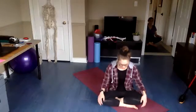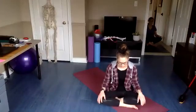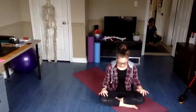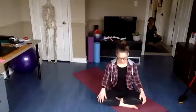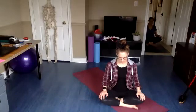Okay, and maybe it starts to slump everything forward. Like the gravity is pretty heavy, body's being pulled down. And I want you to start to feel the points of contact with the floor or the mat or the ground. So for me, it's my ankles, my sit bone, maybe my hands. I can feel my hands pressing down onto my legs.